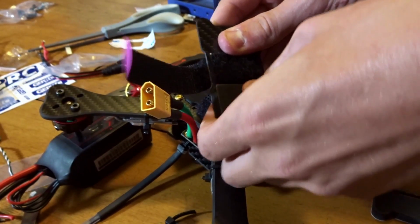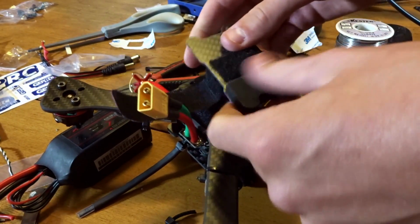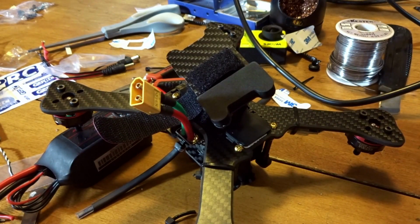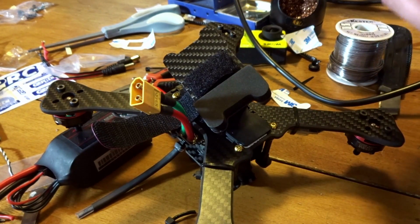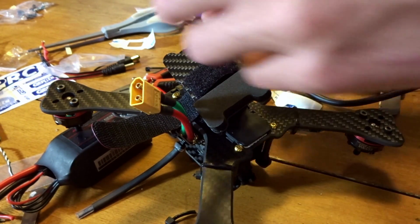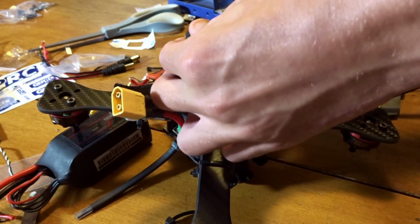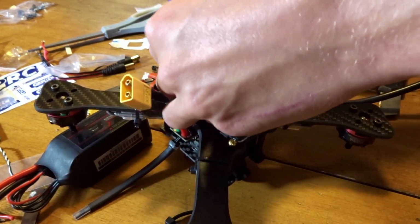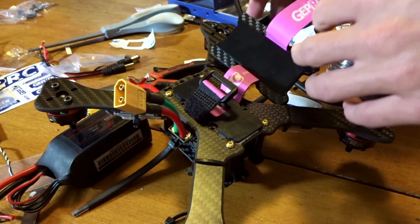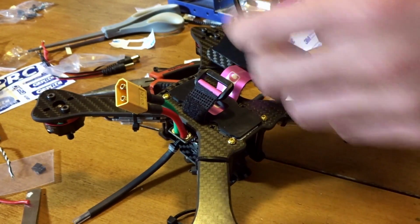They're foam. They're not the squishiest foam. They're pretty hard and dense, but you know, we'll give them a try. It's going to be sitting pretty high off the ground, although now it should help you get out of grass. So these just stick on like that there. I'm going to take one of my batteries, and then you can size this up however. I'm just using it through the holes.